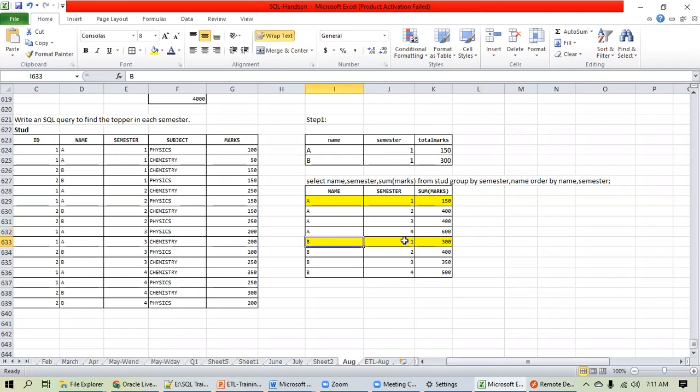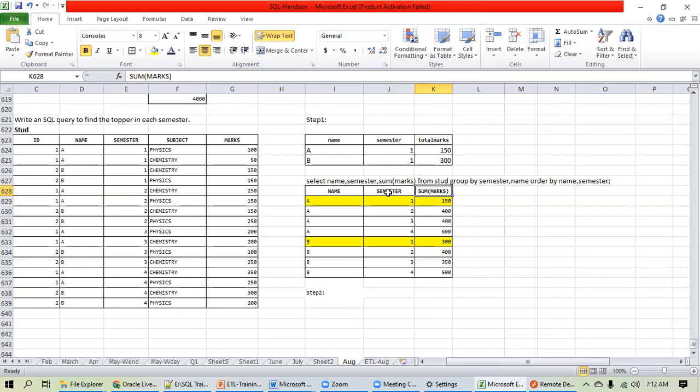Okay, now tell me, in step 2, what do I have to do? For each semester we are supposed to find the maximum of the sum of marks. So on top of this data, I have to find the maximum of this value for each semester.